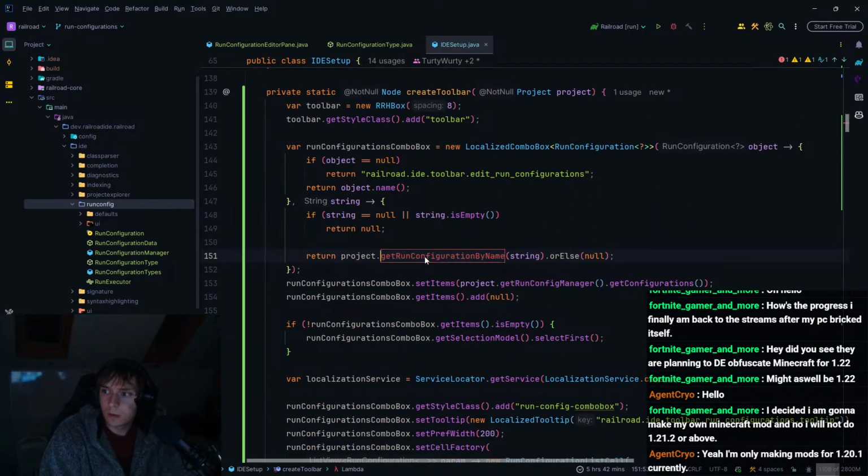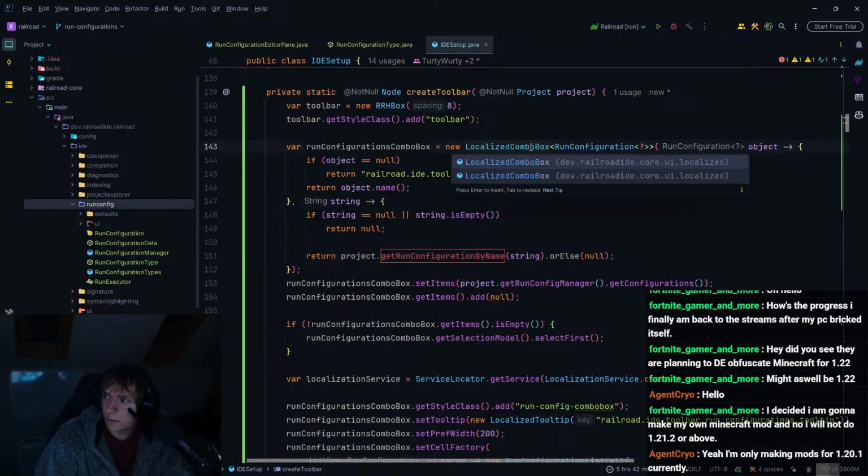And then this needs to be what? project.getRunConfigurationByName, which passes in the string. It would probably be better off to use the UUID here. But that one, we actually kind of can't do that now that I think about it.